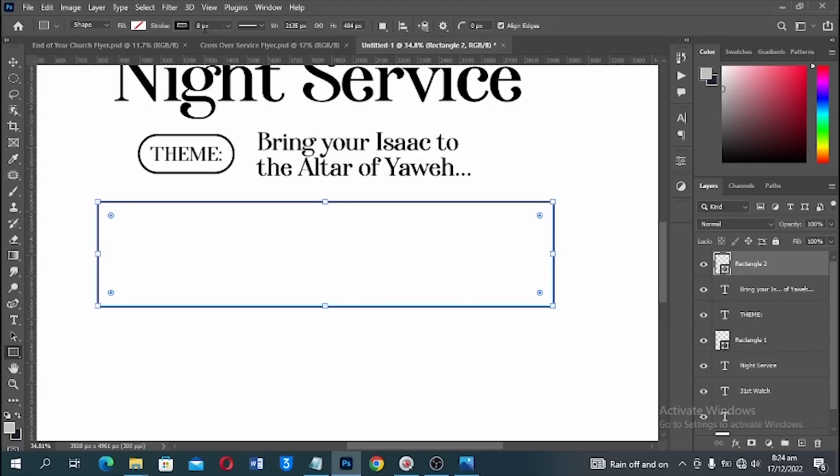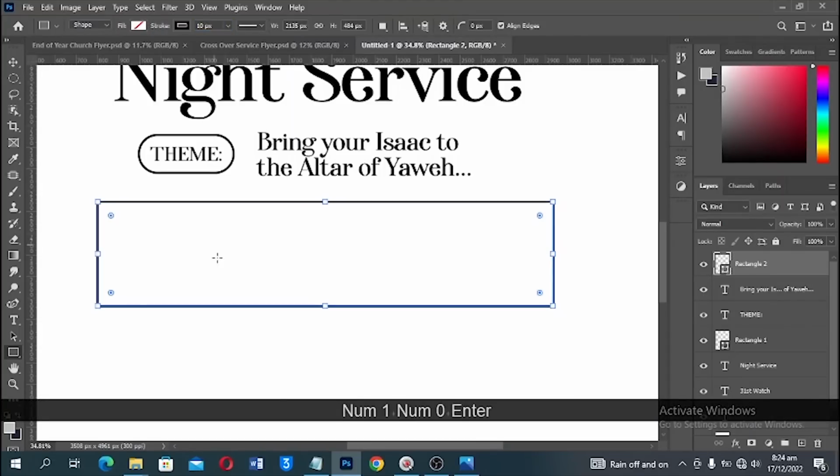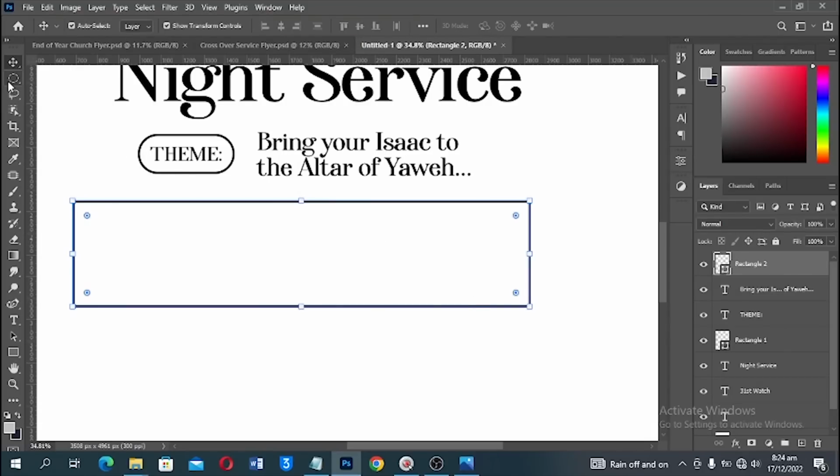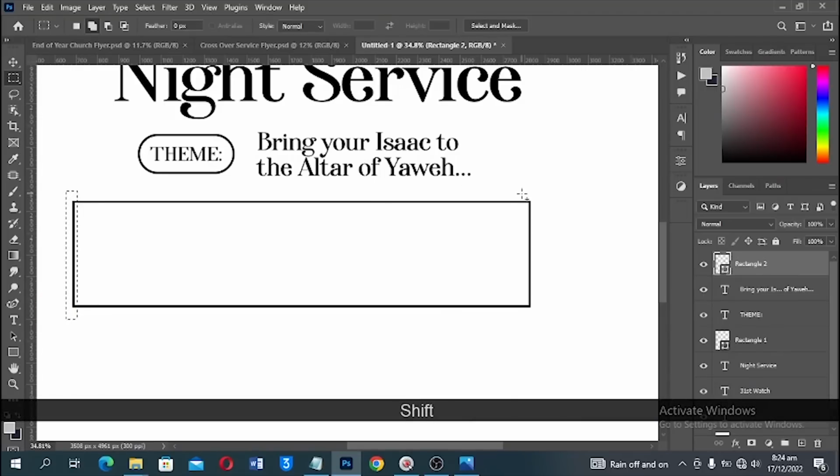So one of the graphic design principles is that if you are trying to use something, you try to use it alongside the same thing elsewhere. So I select the rectangular marquee tool and make a selection. Now I make a tiny one. I hold down the Shift key on my side and make it the same thing.